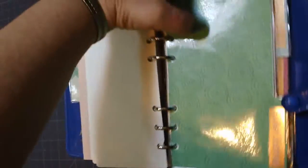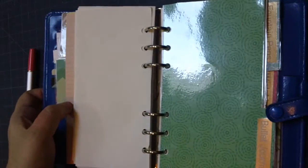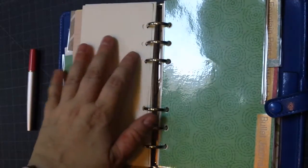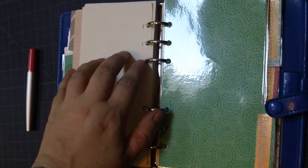Next is my bullet journal section. Now, I have not really been a bullet journaler, but I decided that I'm going to try it because, as I said, when I was in my other planner, I kind of felt like I was dropping the ball on some things, and there were days where I said I was going to get this and this and this done, and it just never happened. And sometimes I want to be kind of lazy, or if I didn't get it done, I'd get really discouraged.